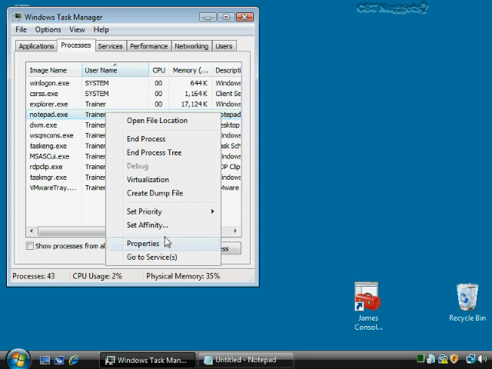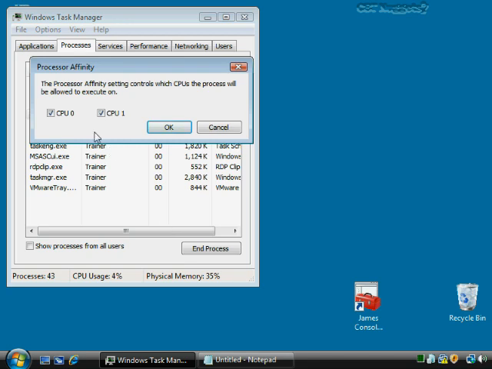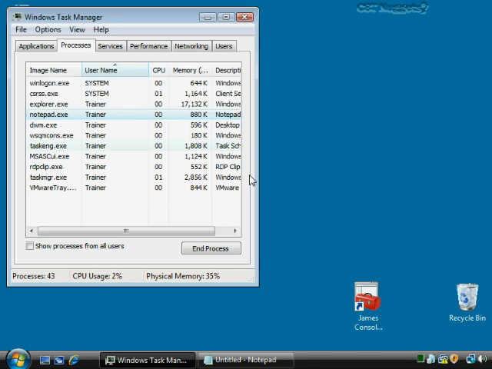We can go to set affinity. If you have multiple processors in the computer, then I can specify that I want one of these CPUs to be dedicated to this application so that the application does not attempt to also use this CPU. Maybe I have another application or a reason for something else using that one. Don't see the need for that very often on client operating systems. Sometimes for server operating systems, you might need to do that though.